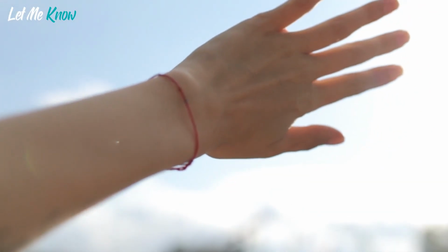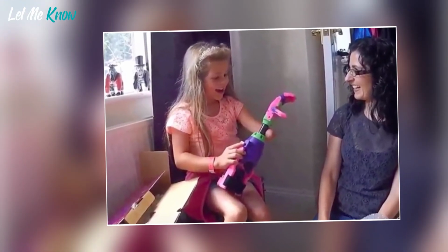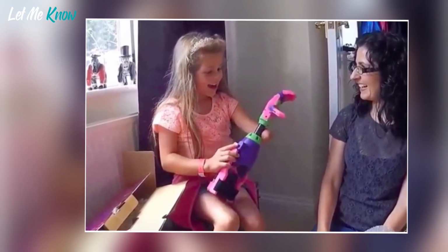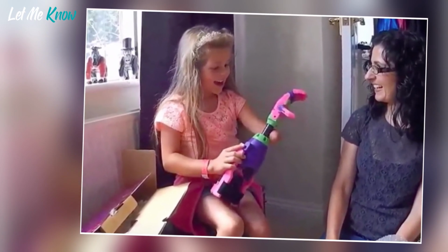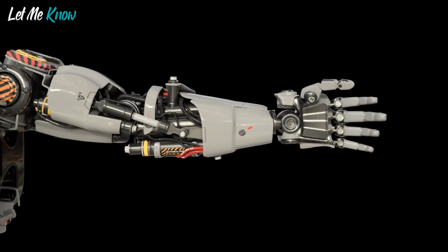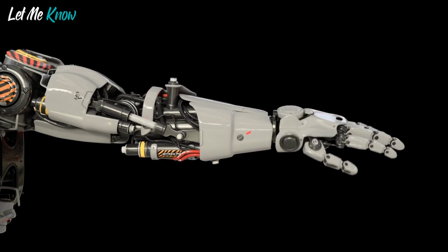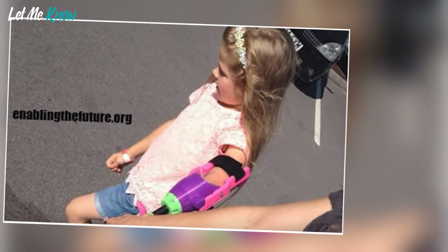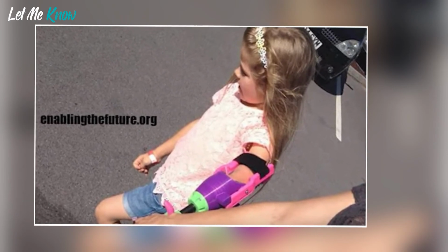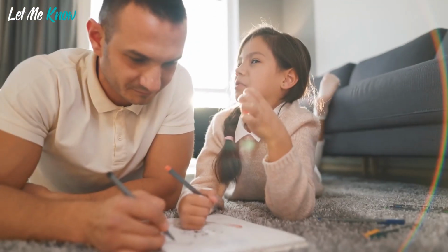However, familiarity does not necessarily ease the difficulty in doing some things. She struggled a little in opening the package. I wonder if this heightened her excitement, knowing what was in the box. Because of the volunteer work, this 3D printed device only cost about $30 to produce, which is amazing considering many prosthetic bionic hands cost around $15,000 to produce. This is a much more viable option for those in need.